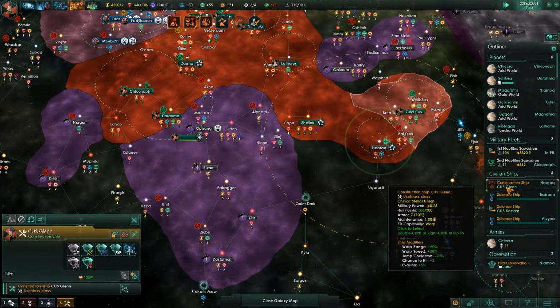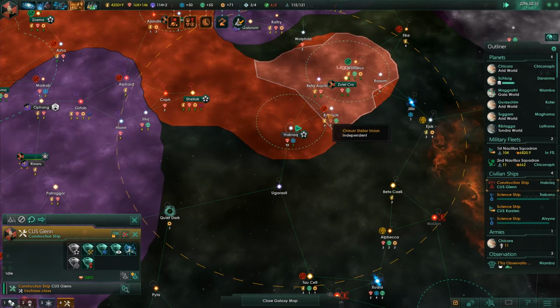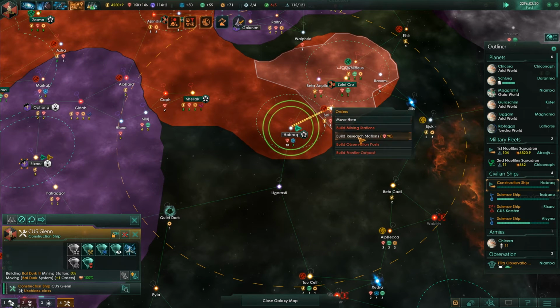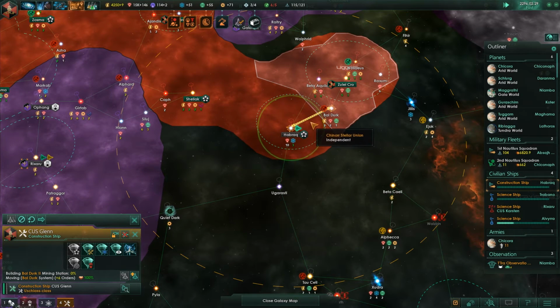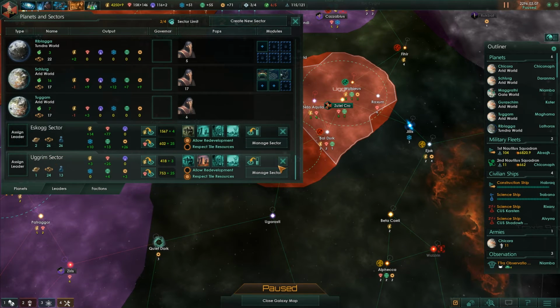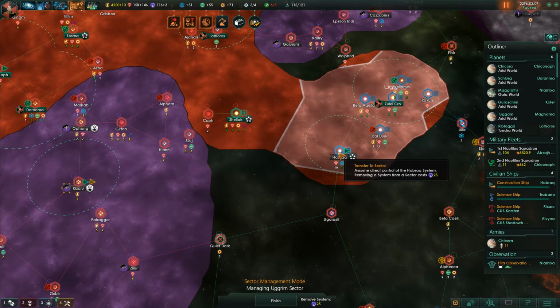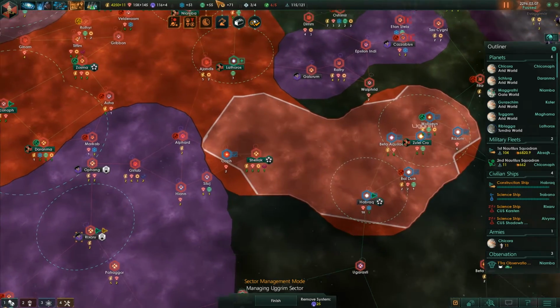Our construction ship, the Glenn, is finished. There we go. That's connected all of those up. That's exactly what I was hoping would happen. What we'd like to do now is go and build mining stations, research stations, and then come here and build all the mining stations. And because these are costing me an absolute fortune, we are going to go into the sector. And if we have enough influence, which we just about do, we're going to add this. And we will add this and this.